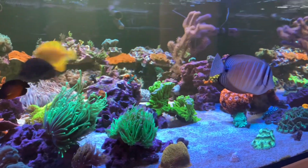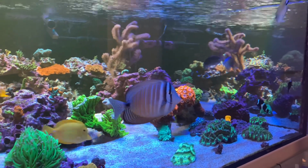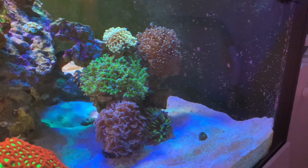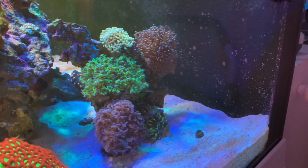I promised to show you what I did with my favorite arch, and here it is. I made a lovely little Euphyllia garden. It's facing the opposite way that it was in the photograph, but you get the idea.